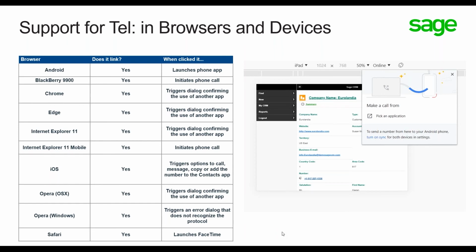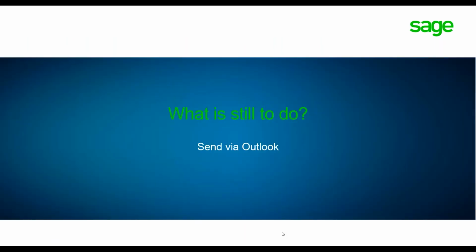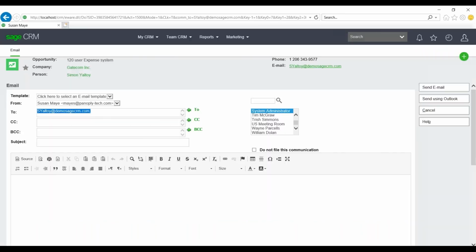Now, if we step over into this, what's probably remaining after we've handled and removed the ActiveX dependency for the Outlook plugin, document drop and CTI, is a particular feature within a window you would see if you were sending an email from within the product.